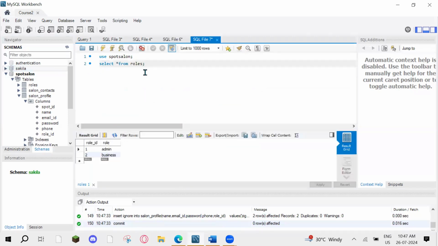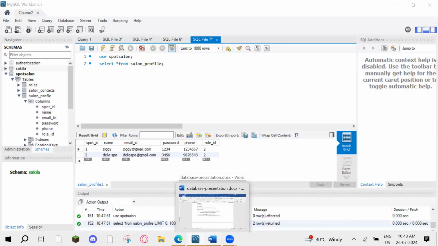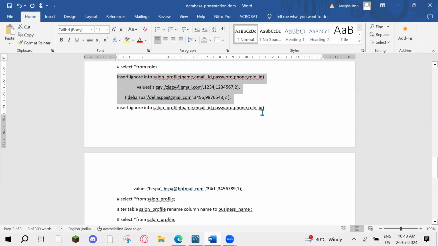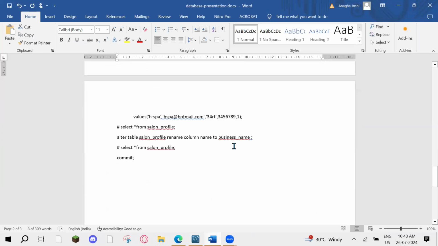Now we can check. Let's come here and check. Yes, we have this data entered here. Now there is another thing as well. Yes, there are other operations we can do on the tables.